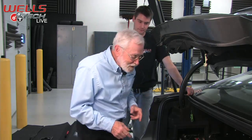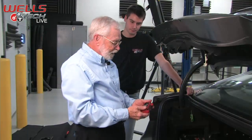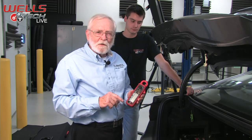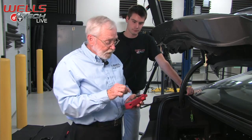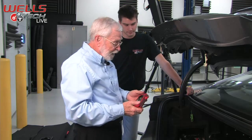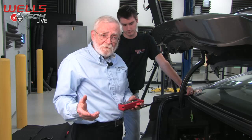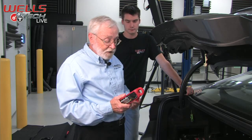What we're going to do instead is use a low current probe or an amp clamp. It's a regular everyday amp clamp, except it's a very sensitive one. Maybe the one you have is sensitive enough, like this one is, to read a shielded cable, which is what these are. Some may not be able to do that. So check yours, and check with a vendor if you're going to buy one, to make sure that it's going to be sensitive enough to read a shielded cable.